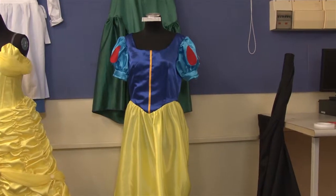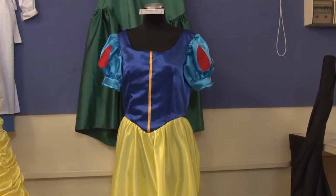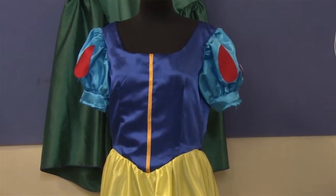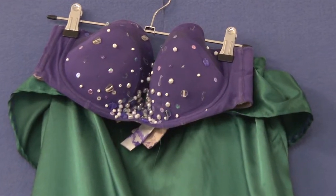My name is Georgina and I made two Disney costumes for my personal best this year. I chose to do this because I really like Disney and I needed them for my performance for my elective. The costumes were an Ariel costume from The Little Mermaid and a Snow White one. The cutting out was hard and the sewing was the easy part.